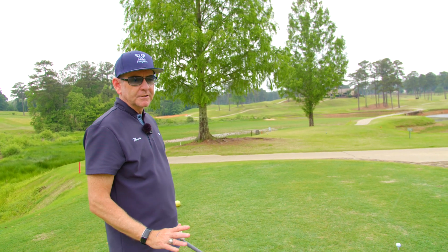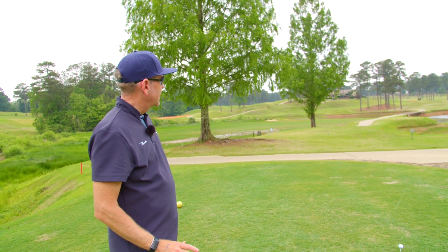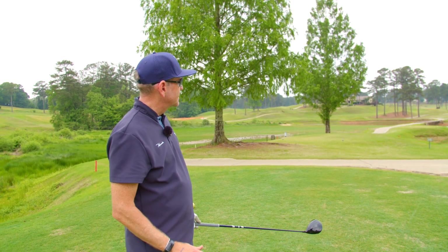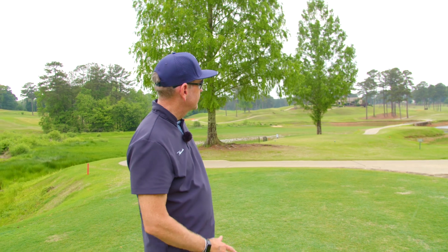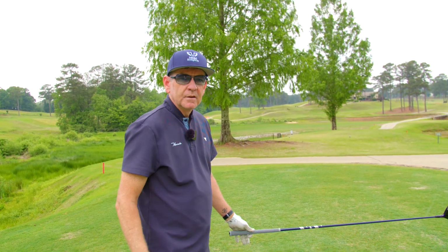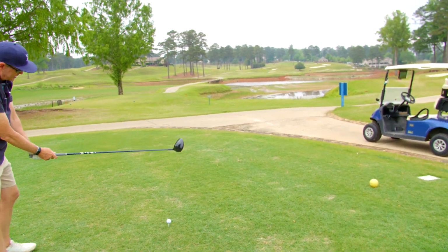Kind of in between on my driver right now. I think I can fade and draw it a little bit, but I'm just gonna try and play a pretty much straight shot, maybe a slight fade. Start it off of that middle hump and hopefully bleed it back towards the 150 stake. All right, here we go, Jen. Right down the middle again, right? All right, hole in one. Yeah.